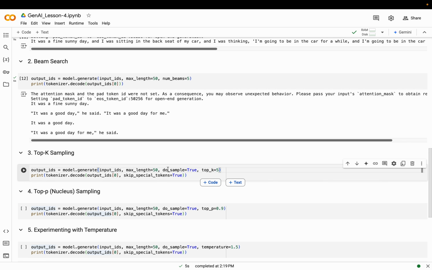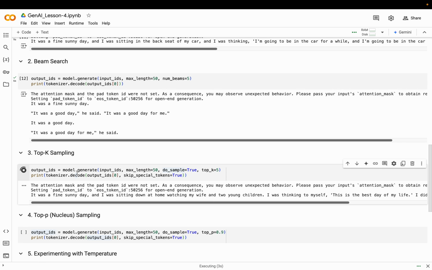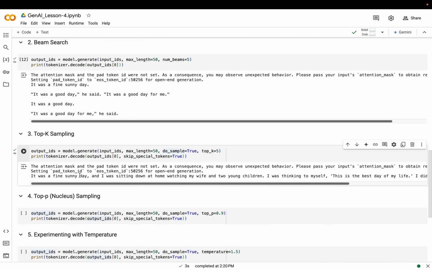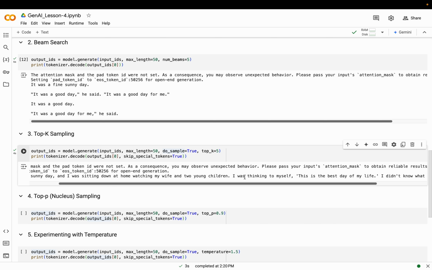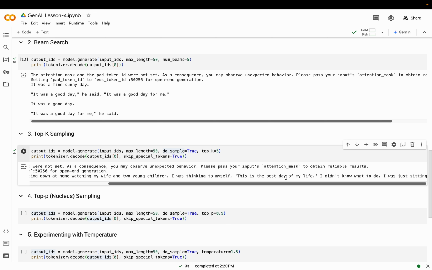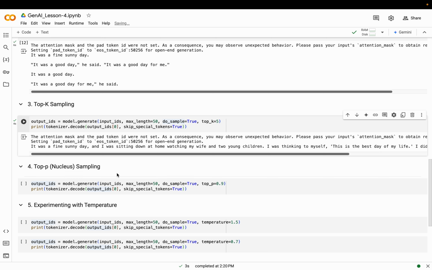We can keep it to 5, the top 5 most probable words, and the probability of picking them is also in there, same ratio. So it was a fine sunny day and I was sitting down at home watching my wife, and so on. You don't see that kind of repetition here as we saw in the greedy approach.